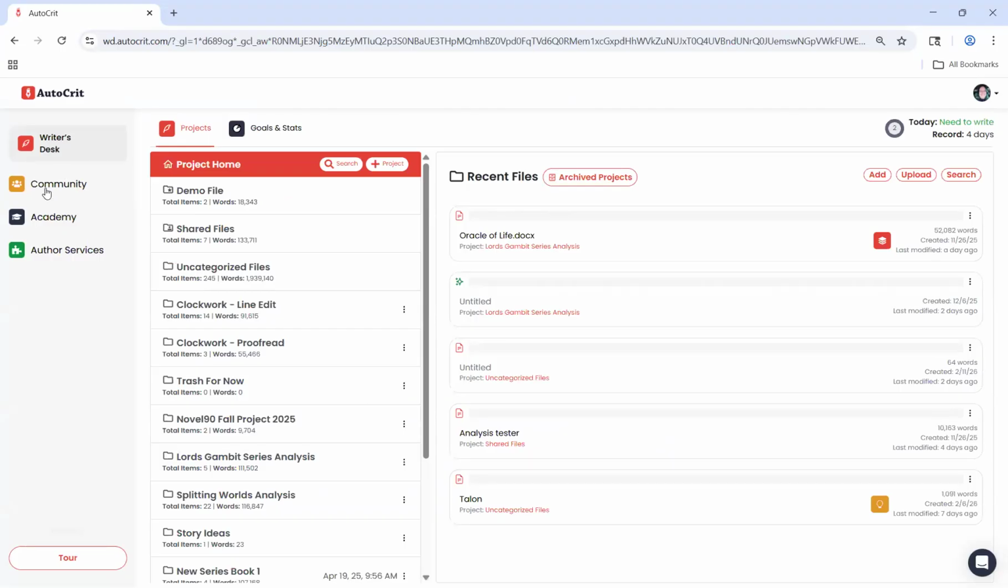If you have written your template outside of AutoCrit, go ahead and upload it here. Just remember, it can't have any images or formatting of any kind, so strip that out before you bring your file in. If you've written yours in AutoCrit or you would like to do yours in AutoCrit, click the Add button and click the red File button.